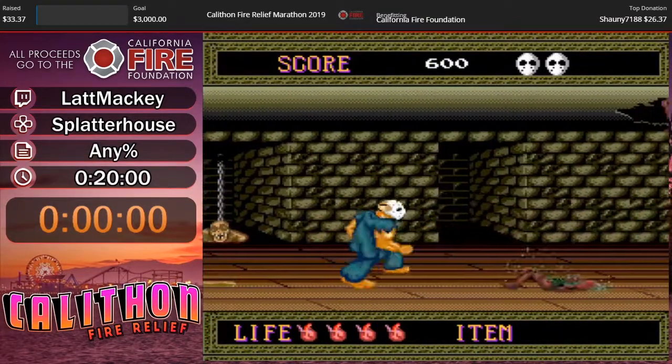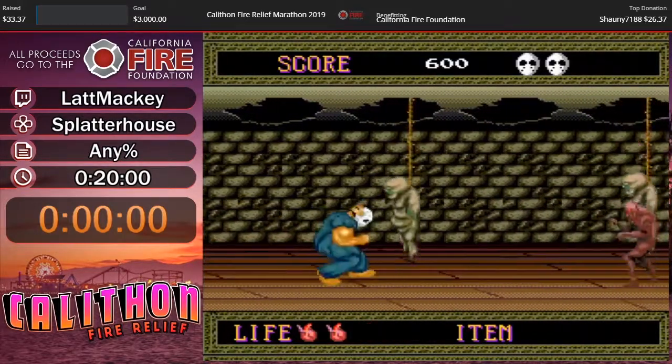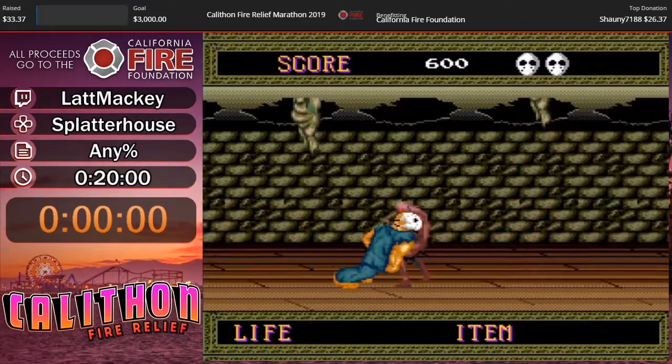We're here with LattMackey, and he's going to be playing two games with us today. We'll be playing Splatterhouse, followed up shortly by Ninja Spirit.